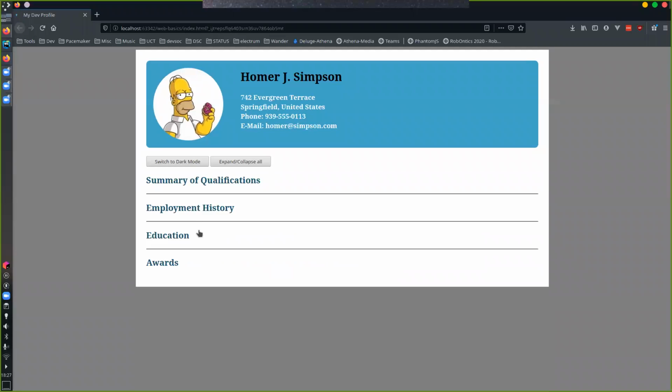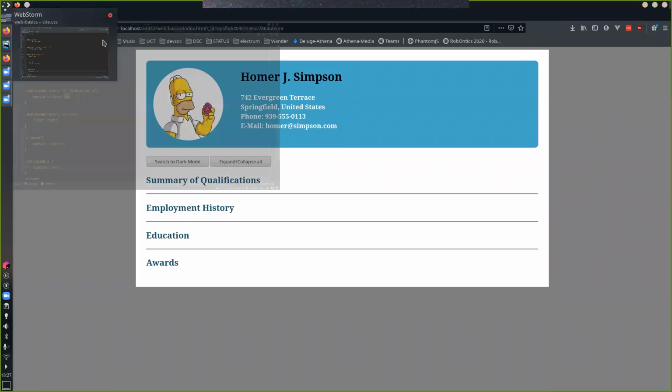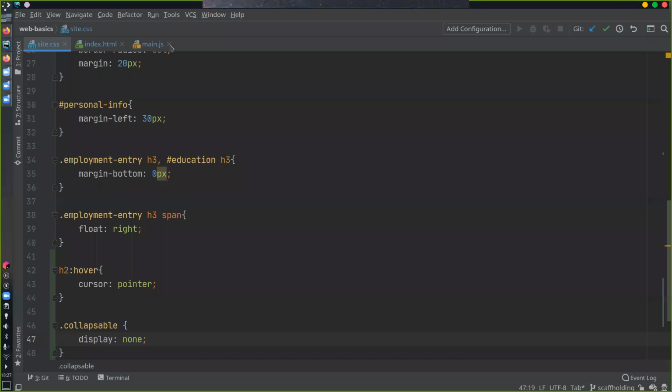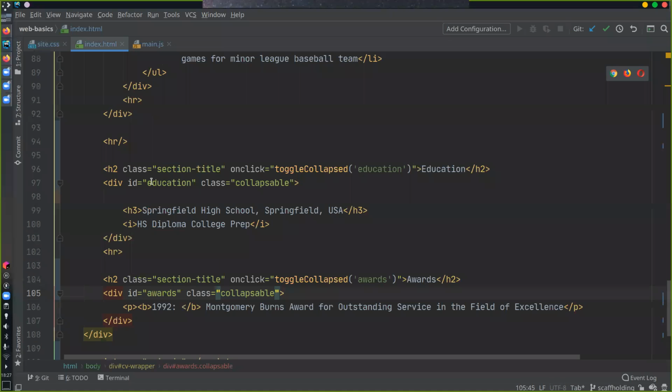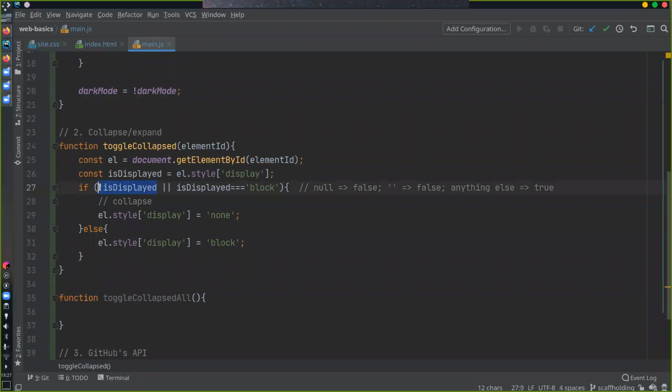Hold on, I think I have made a mistake here. Oh, yes. Okay, there's a cheeky little logic bug, nothing immense. What I did here is I assumed that if it's not set, then it is displayed.